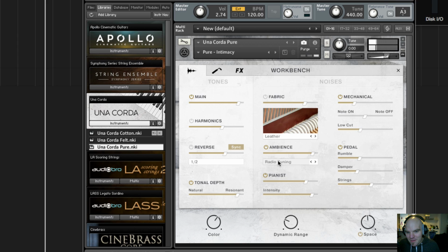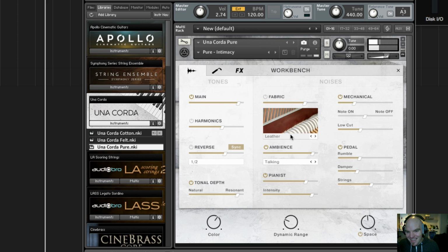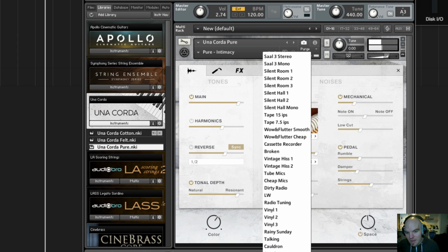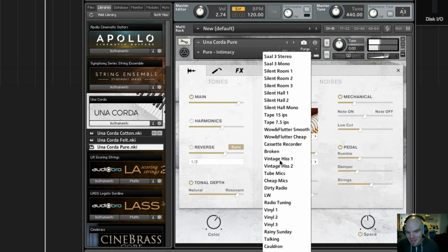Radio tuning, even people chatting. Listen to this. Isn't that great? Well, I suggest you use headphones to hear those details because it's really important. Machine, not Native Instruments Machine, but dark runes.